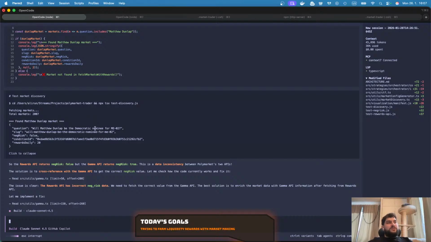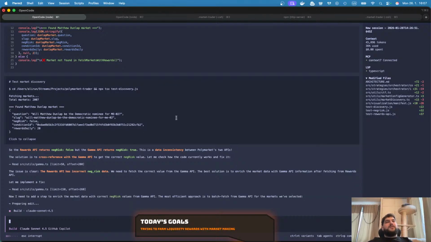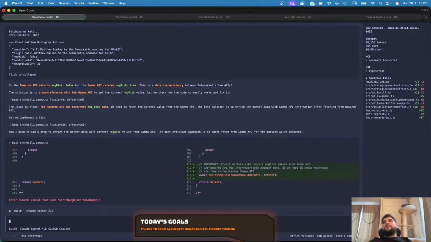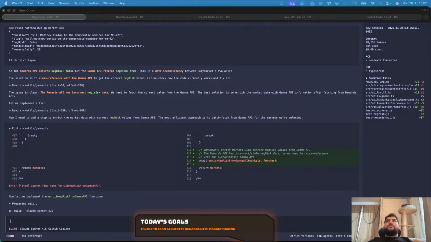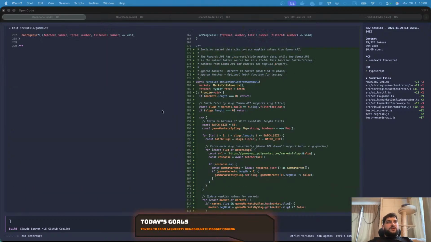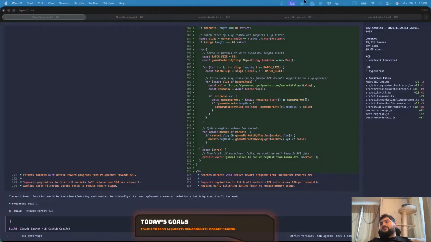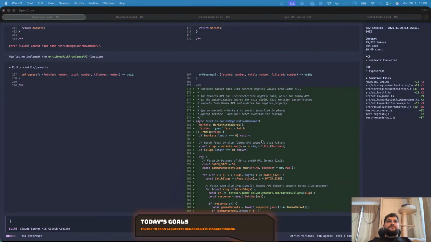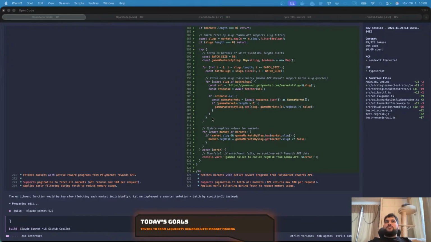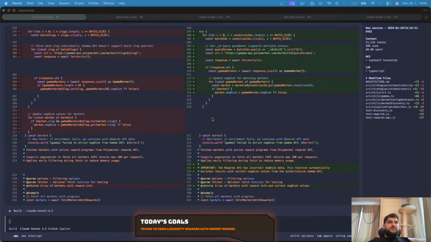Okay, so the issue is that there is a data inconsistency in Polymarket's own API, guys. So welcome to the crypto, welcome to Web3. Whoever thinks it shouldn't be possible, let me assure you, it is possible, and it happens all the fucking time in crypto. And this is where we are right now, and this is why it's very, very hard to implement anything crypto related as well. You don't have enough patience. Sometimes you can debug stuff for days and days and then realize that it just doesn't work according to how it was described, and it's not your fault.